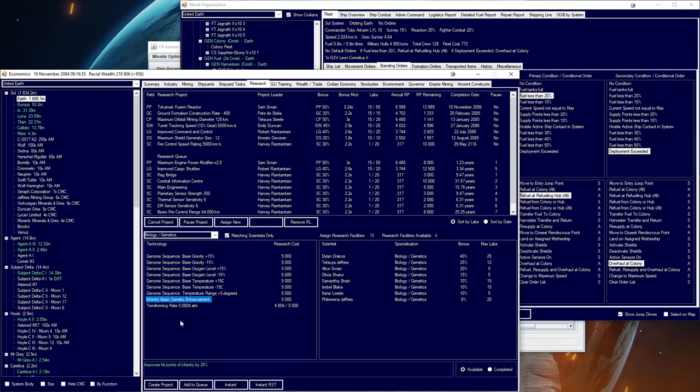Basic genetic enhancement for infantry. I believe this gives us like 25% extra HP. Yeah. People want it. We're going to get it. And we've got a 40% buff.